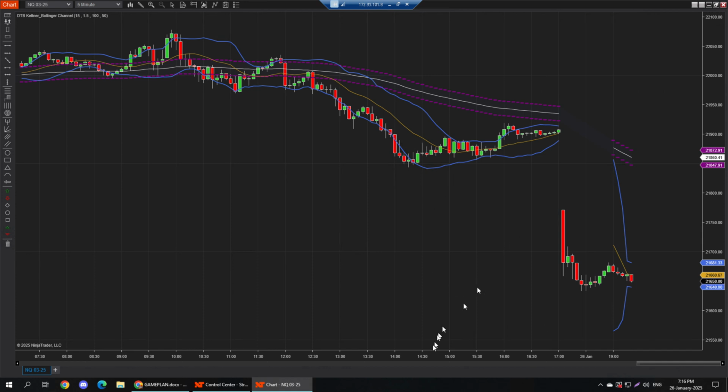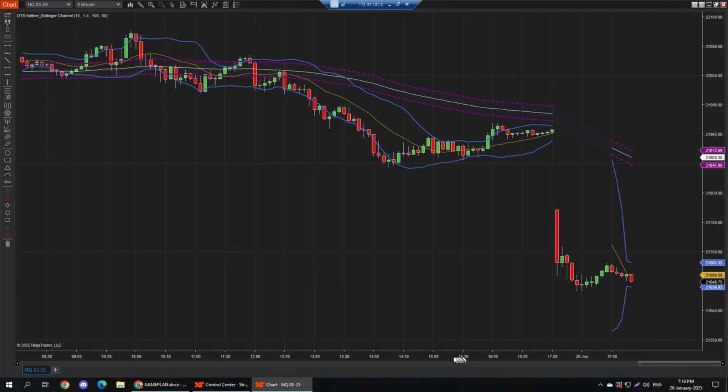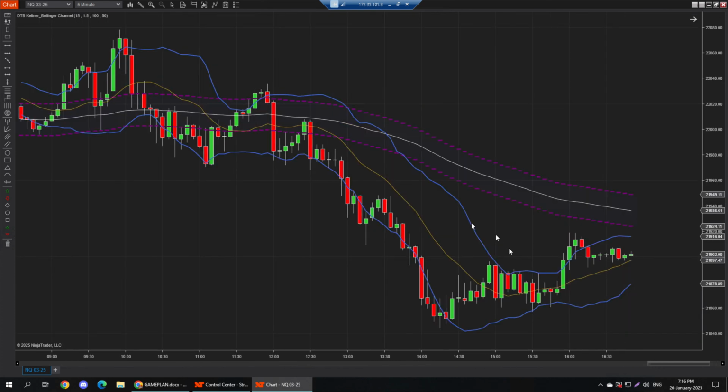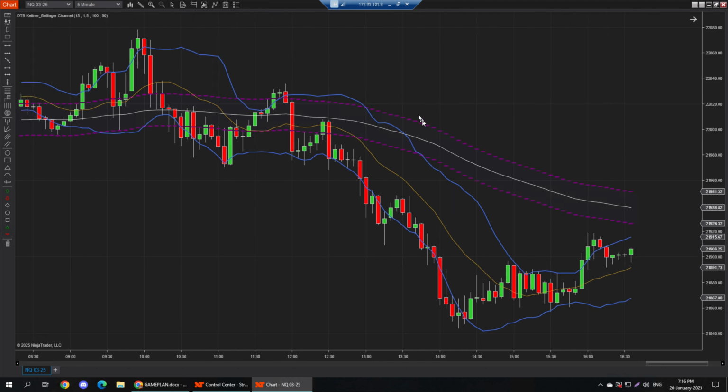And I'm just going to reload that 5-minute chart. That's stupid. There's too many buttons and crap on here, man. Anyway, okay. So I'll just do a few more visualizations.